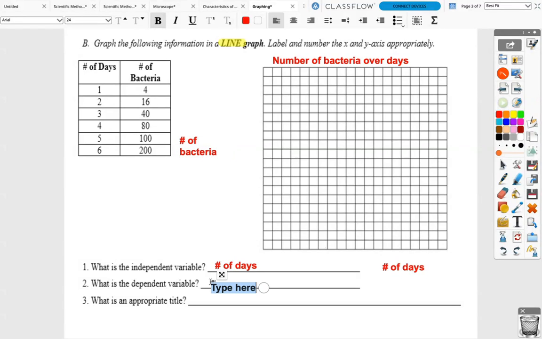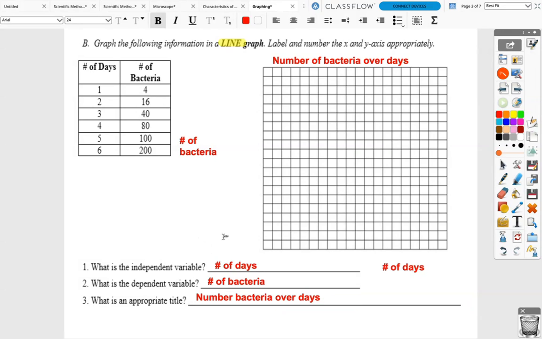So our dependent variable there, number of bacteria. Ooh, and maybe if I spelled bacteria correctly, that would be a lot better. Okie doke. And then an appropriate title. We've already put the title up there, but we said number of bacteria over days, or you could say over time.